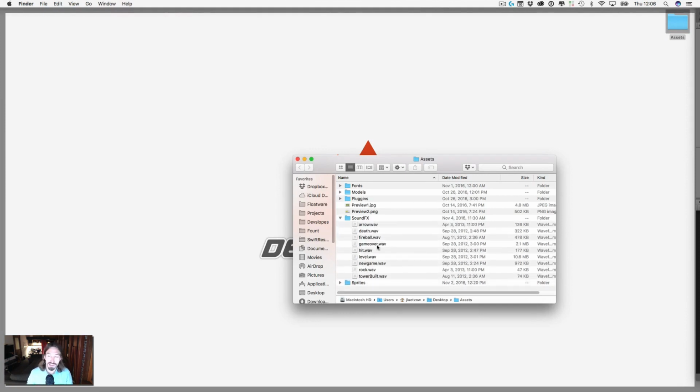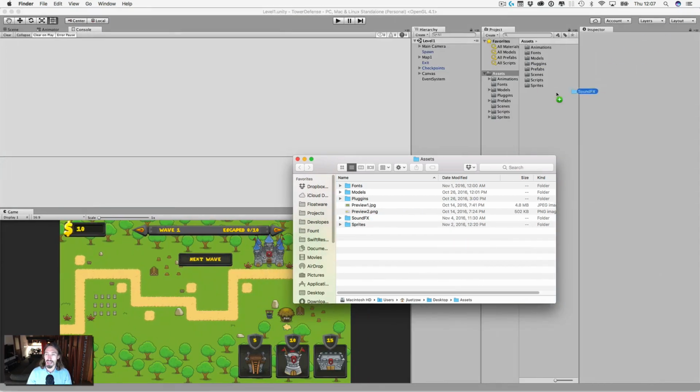It's bad practice to use MP3 files because Unity does sometimes use weird compression and other sorts of things that can make your sound effects sound bad. So they recommend using wave files or I forget the other format, but don't use compressed files. So let's drag this whole sound FX folder into our assets.